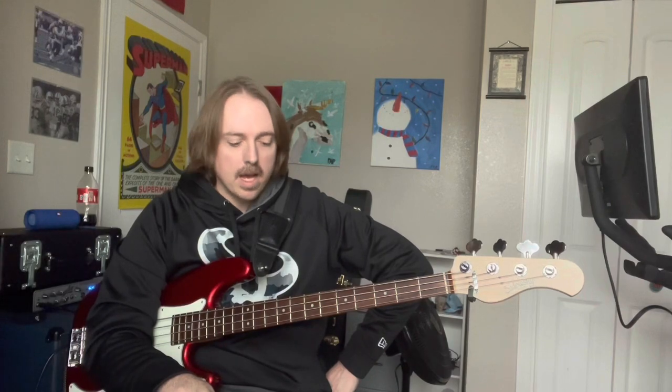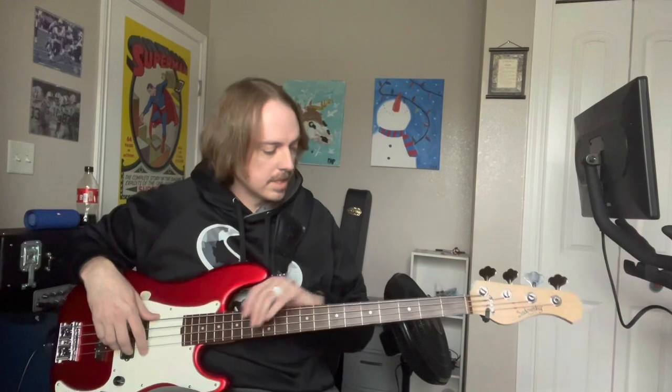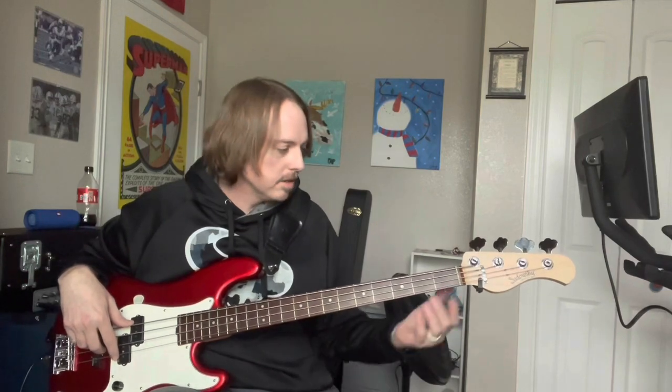It's a well-made instrument. This is my fourth or fifth Sadowski — I've owned a bunch of them. The two I have right now I've kept the longest: a Metro Modern 5 and this one. This is a 2021, made in Germany, and it weighs a little under eight pounds — very lightweight. It's candy apple red with a maple neck and Kyle Ferro neck material on the fretboard. It has a jazz bass-type neck so it's thinner. The headstock is a little thicker than a Fender, probably for balancing purposes. The tuners are Sadowski-style — they don't slip. The pickups and bridge are all stock Sadowski.